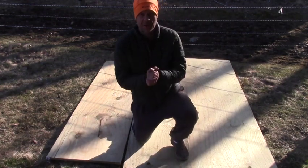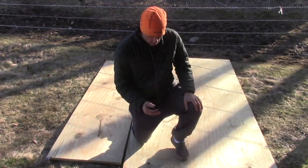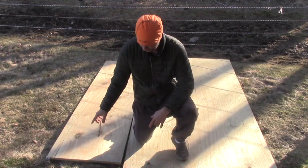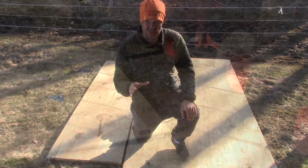Okay, so here we are, step one. Are you excited? You can see that I'm standing on one 4x8 pressure treated panel, and I've already cut one of these in half to give myself a 2x8 panel here on my right. And the idea here is we're going to bring these together with 2x4 studs, and you're going to see how that works in just a second.